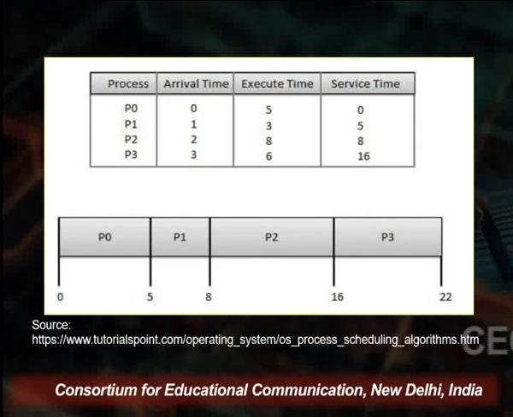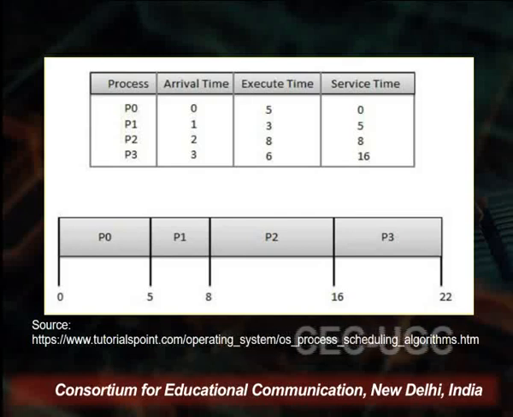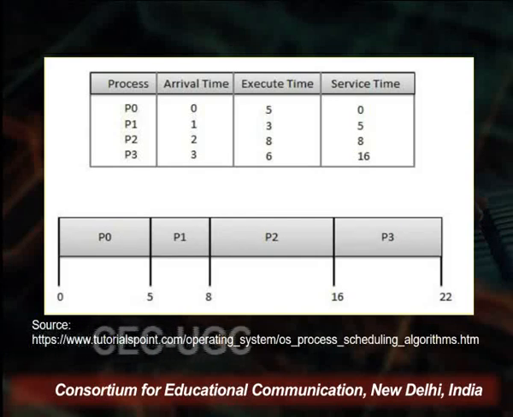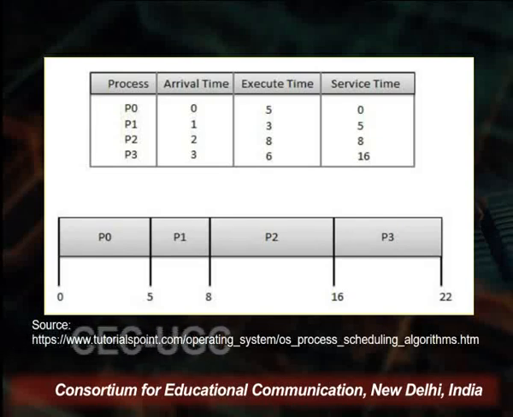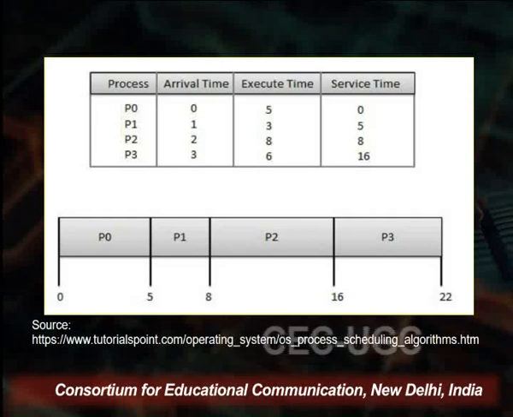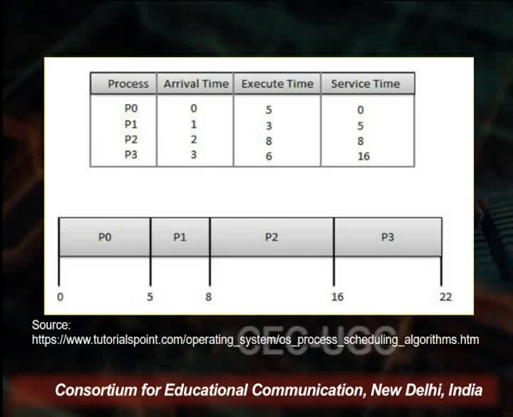And then we have their service time. According to FCFS, the first come first serve policy, P0 comes first, at arrival time 0. So we are going to give the CPU to P0, and P0 is going to keep the CPU for 5 milliseconds. So on the Gantt chart, from 0 to 5, P0 is represented. How much time did P0 take in order to get serviced? P0 was not waiting at all, because it arrived at time 0. The CPU was free and it was immediately given control. So the service time, or waiting time, here is 0.